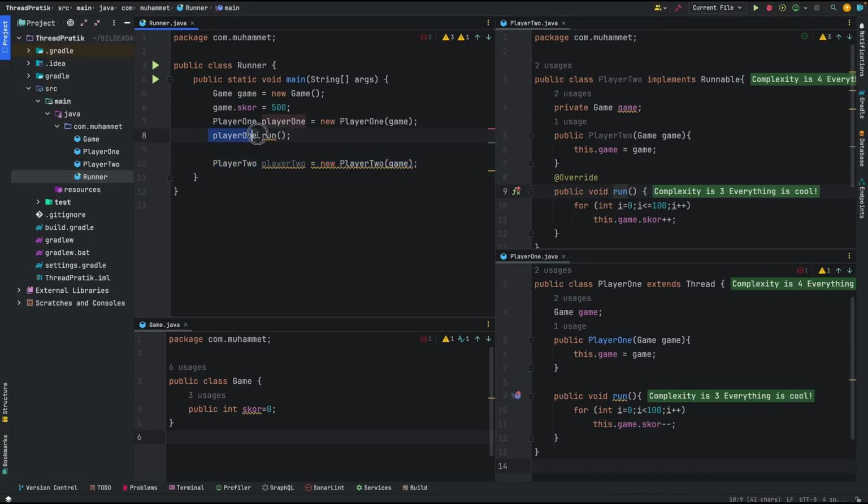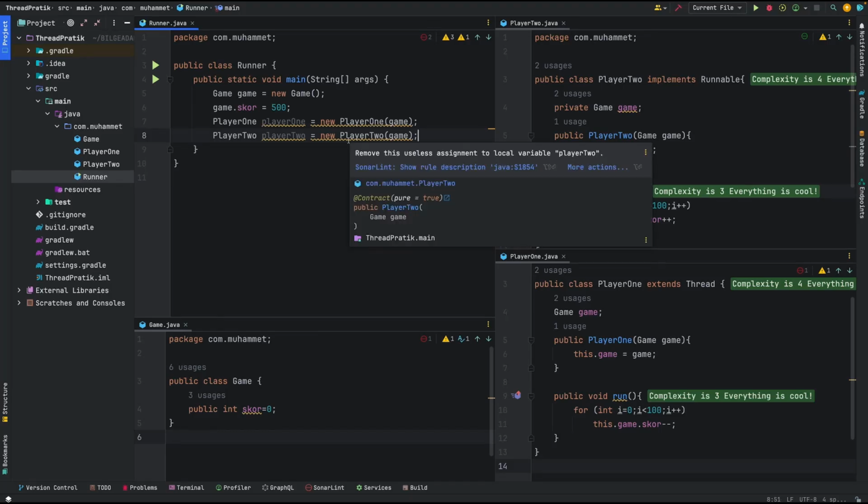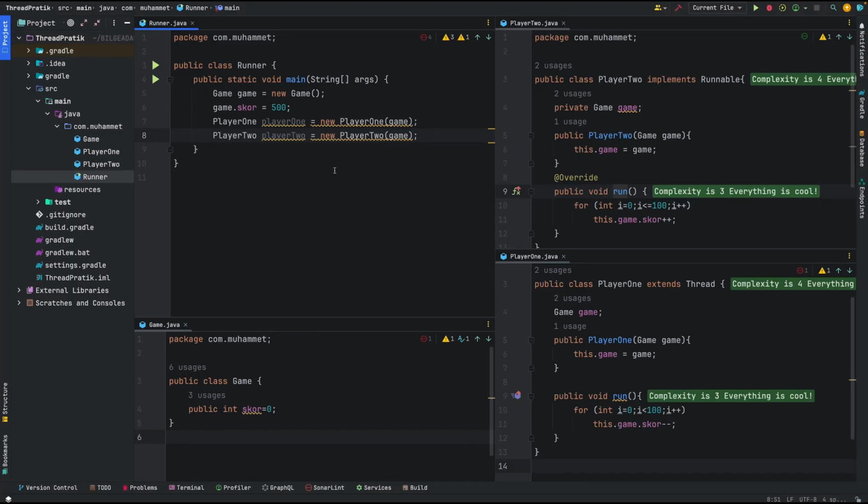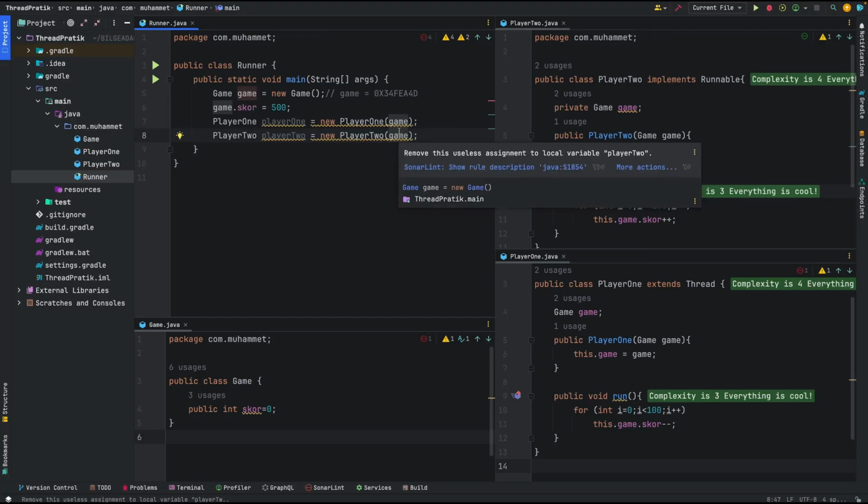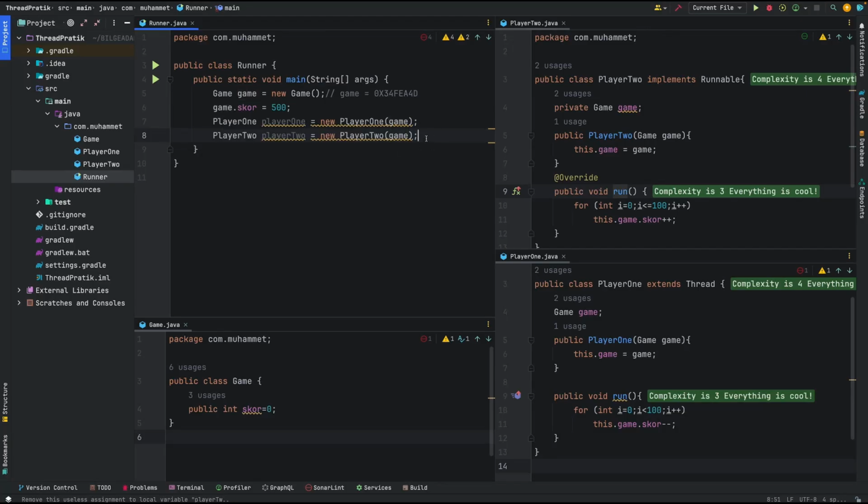Now, you need to pay attention to this here. Before saying run for this one, I ran both of them like this, friends. I gave the game to both of them, these two values. Now, what happens if I do it like this, both of them? Look, it's very important that you understand the basic logic here. If the reference address of the game is this, if this is the reference address, the value you pass here is the reference address of the game object. This way, both of them access this memory here in the heap area.